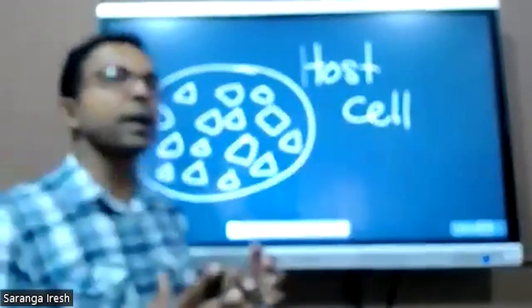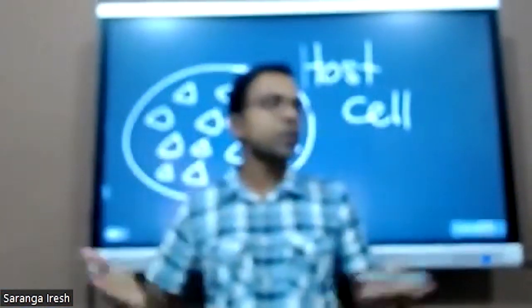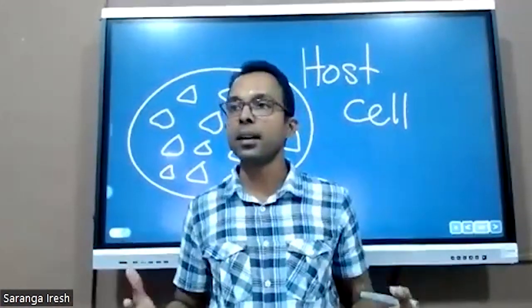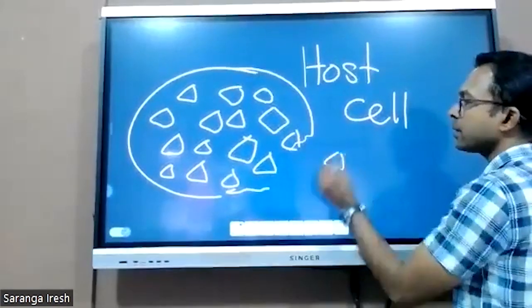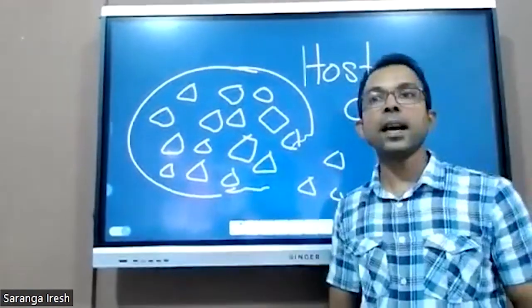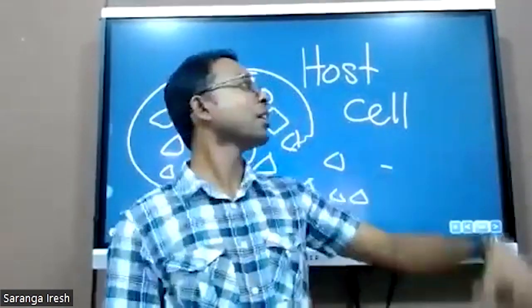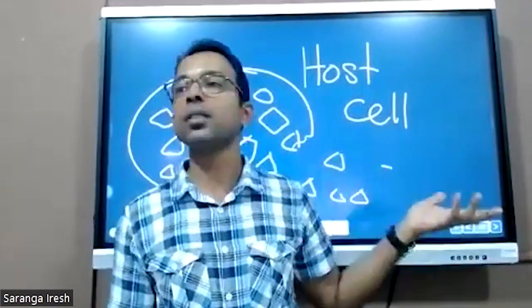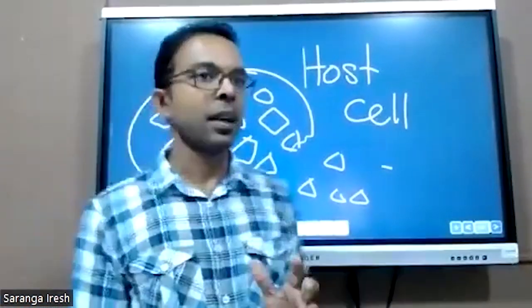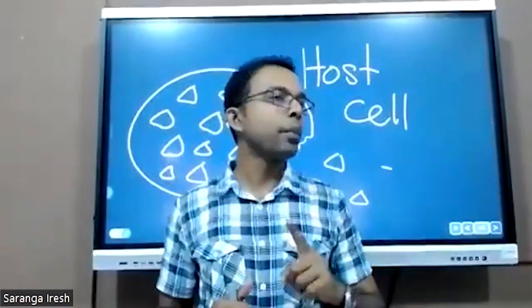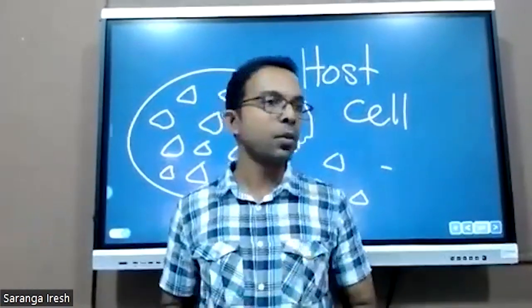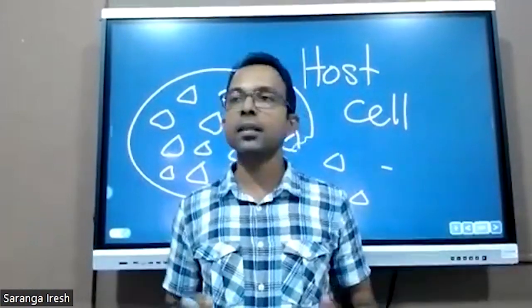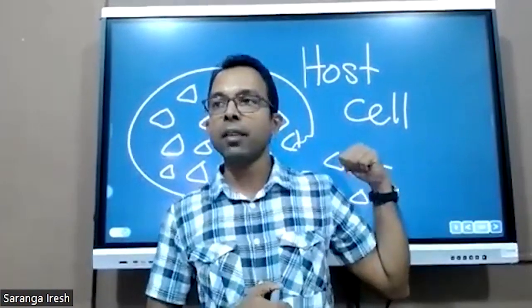And when they multiply in one cell, thousands of viral particles can be developed inside the cell. And what happens to the cell? The cell will burst and the viral particles are released. And they can get into new cells. The new cells also get infected like this. They are so harmful like that. They damage the cells. They destroy the cells. So this is the habit of viruses. They do not have excretion, no metabolism, no growth and development. Nothing is there, but they can be seen when they are in a host cell.